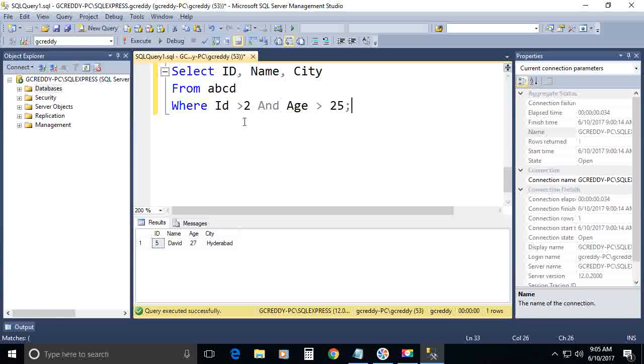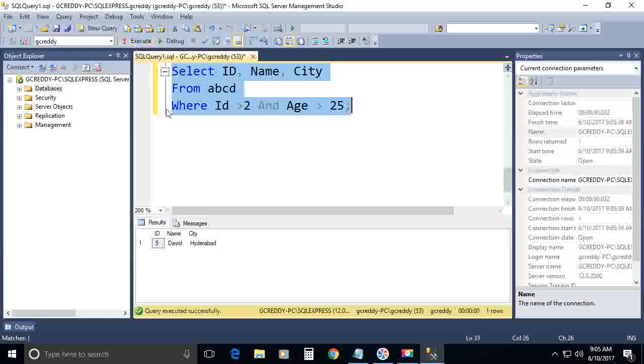Then it will return id, name and city columns from the ABCD table where id is greater than 2 and both should be true, age greater than 25. Execute. Observe only one record, id greater than 2 as well as age greater than 25.